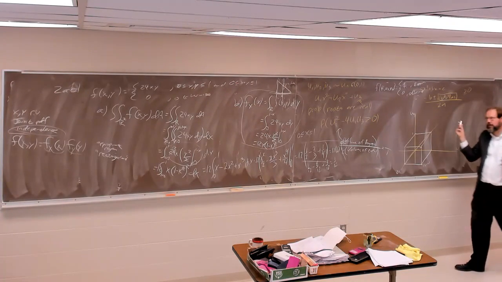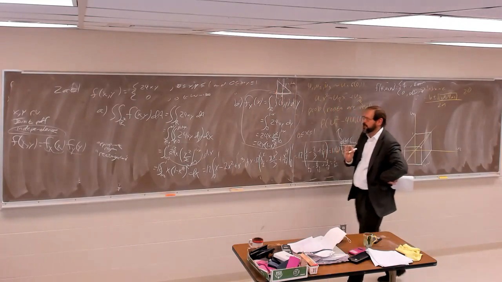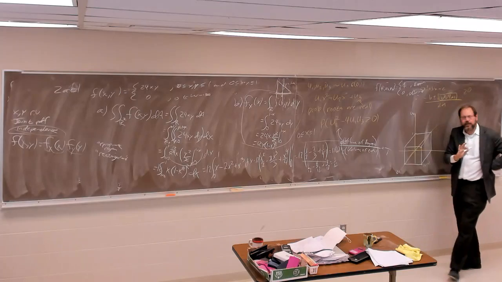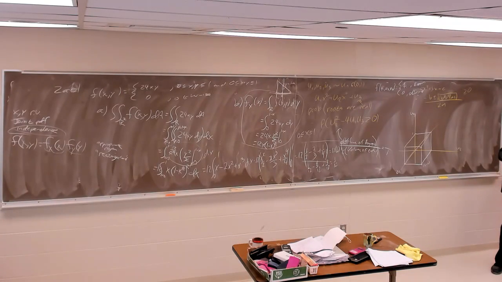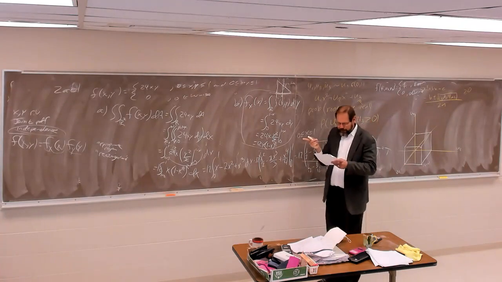And the marginal with respect to y would be doing the same thing if we pushed it all over to the y-axis. Of course, this is all symmetric, so I'll get exactly the same answer for y, f sub y, only with y's in there instead of x's. Okay. So that's what you get for the probability density function.